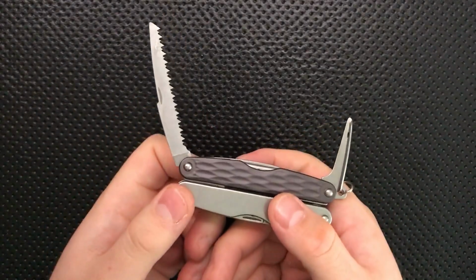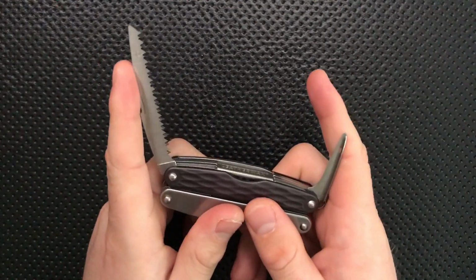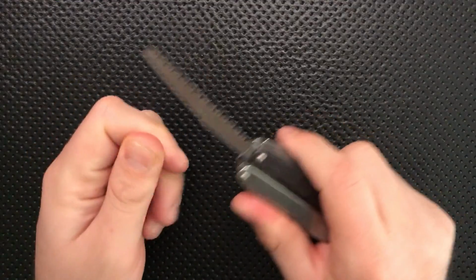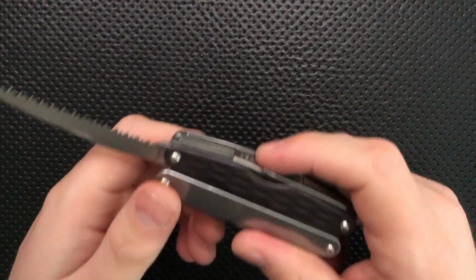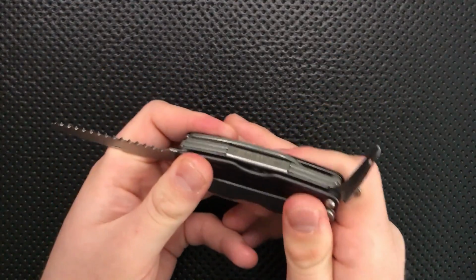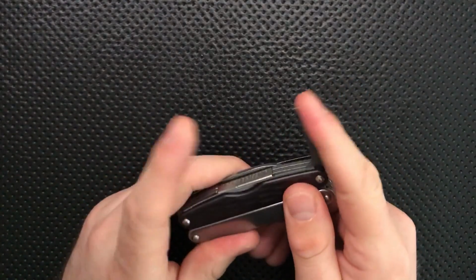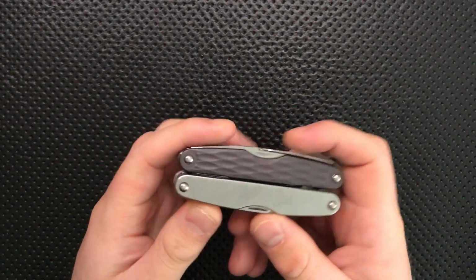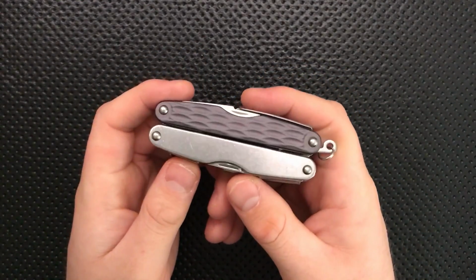Next thing, this guy has a saw on it, which seems a little bit out of place here. This is not necessarily the tool I would buy for the lumberjack in my life. This is not an outdoorsy survival sort of oriented tool. I feel like that's a very strange choice, to put a full-on saw blade in this tiny little multi-tool that's really designed to be an intermediate step. I don't get that at all. I would much have preferred to see a file, or maybe even a serrated knife blade. The saw to me just seems like, wait, what? Why did we put this here?